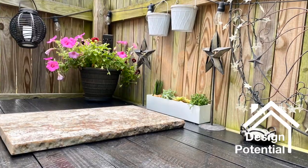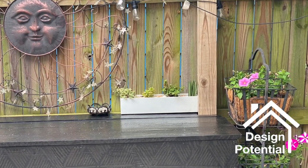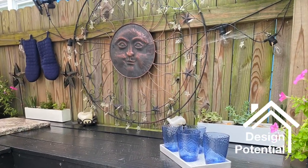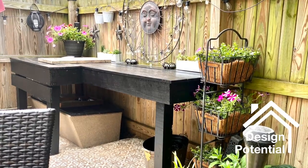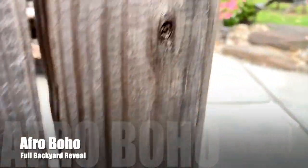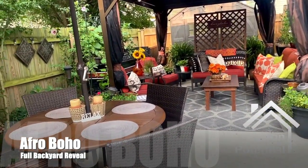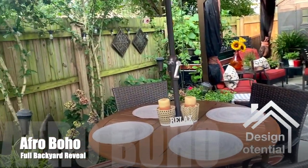Do you think adding that Adinkra symbol stencil elevated the Afro Boho vibe in my back garden? Let me know in the comment section below. Isn't she pretty? You really should grab your cocktail and join me because this Afro Boho backyard is totally dope.